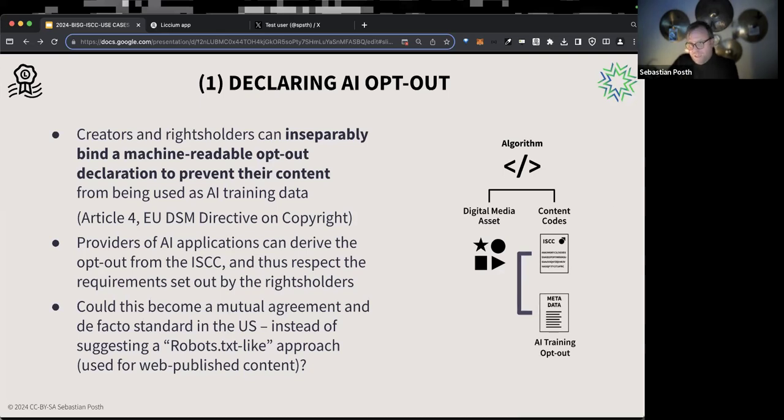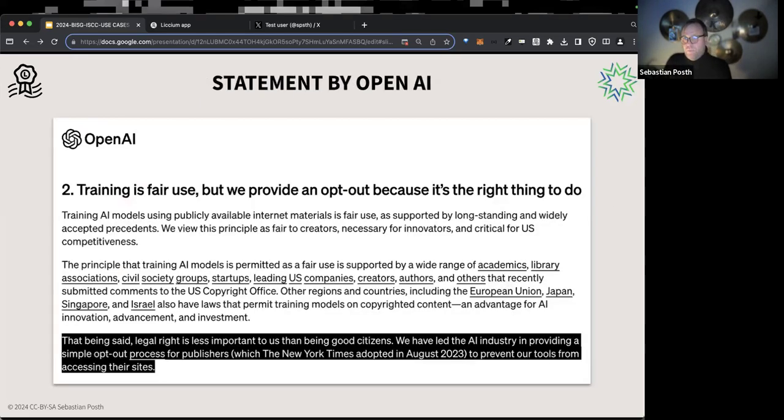And if we look at a blog post presented a couple of days ago by OpenAI, which suggests the GPTBot for web published content because they want to be good citizens, as they say.